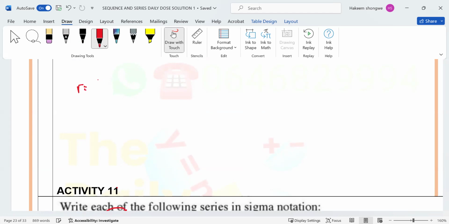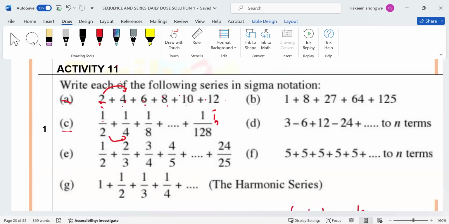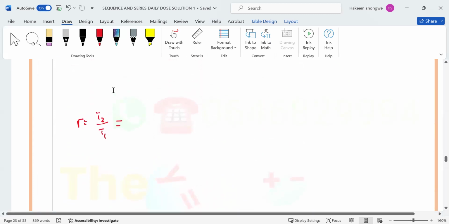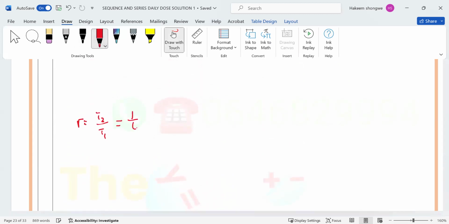You need to calculate R. Now, how do you calculate R of a geometric series? You say term number 2 divided by what? By term number 1. If we check number 1C, what do we have here? We have 1 all over 4 divided by 1 all over 2. What do you get for this one? 1 over 2. Now, as for diverging and converging, your series is going to converge if R is a value greater than -1 but less than 1. The series converges. We just calculated R here.